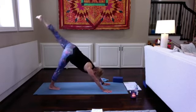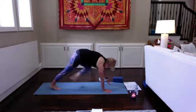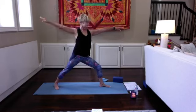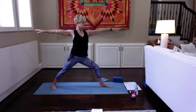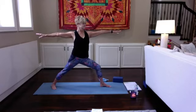And then left leg rises. Bring the knee to the chest, step forward, angle the back foot. Warrior two, Virabhadrasana two. You've got this second side. You know where we're going. This is just a practice. We're not trying to have the most perfect pose. We're practicing with the abilities of our body.